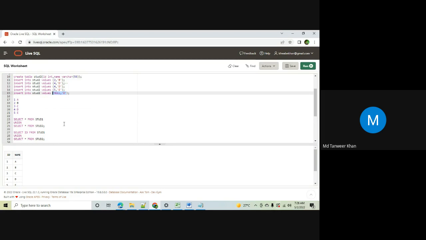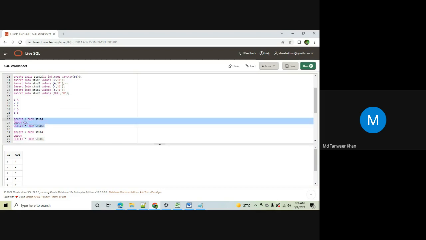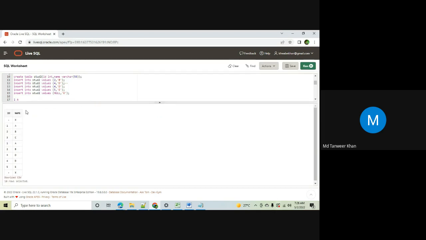Now let me explain another concept: union all. Look at the output. I will show you the output first, and then tell me what is the functionality of this union all. This is the output of union all. I'll give you 10 to 15 seconds. Look at this output. It is combining both the results. Just combining both the results.